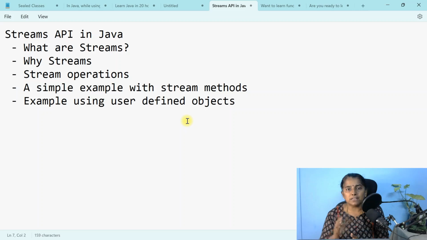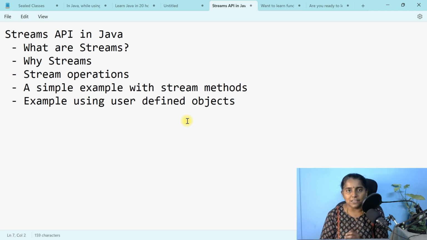Okay, what are streams? Streams represent a sequence of data. It supports both parallel and sequential operation. Streams are used for processing a collection of values, that is collection of employee objects, collection of mobile objects, collection of student objects and so on. That is, streams act as an abstraction for processing a collection of values. You don't have to sit and perform all the operations by yourself. Streams are responsible for performing that. So it is acting as an abstraction.